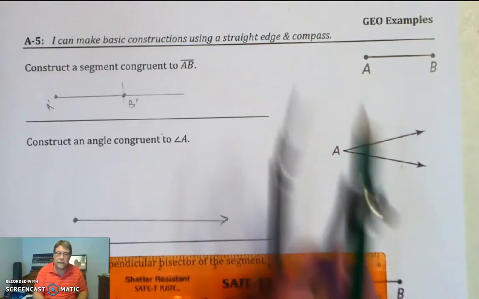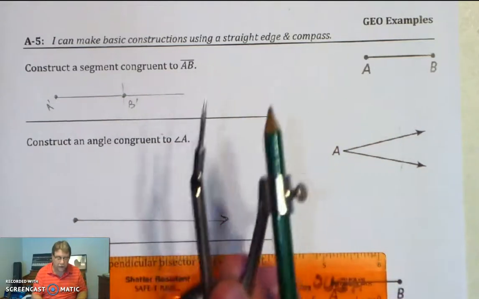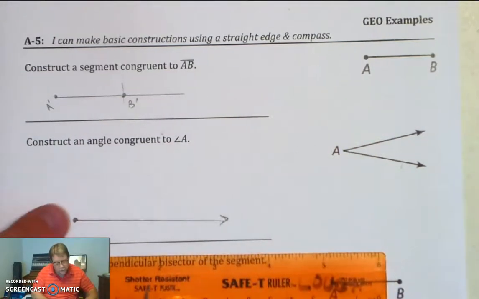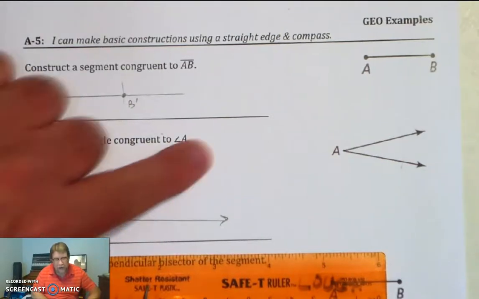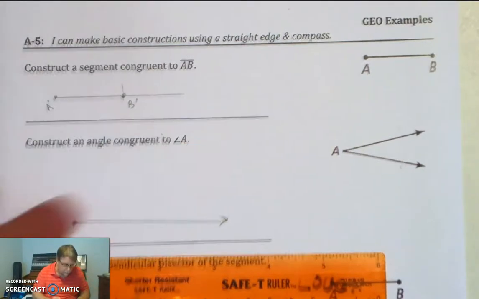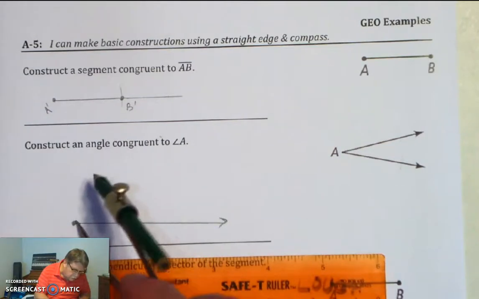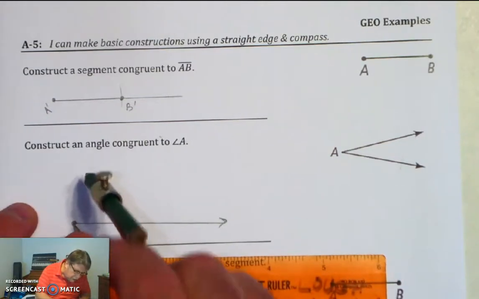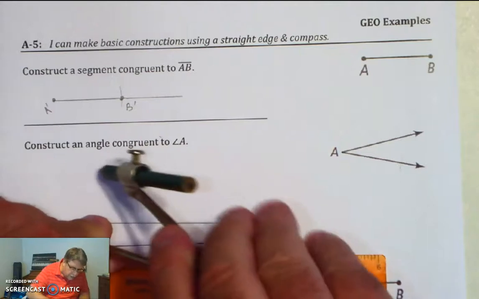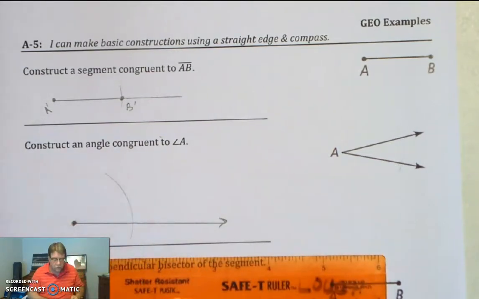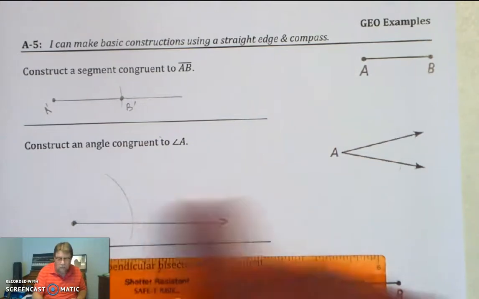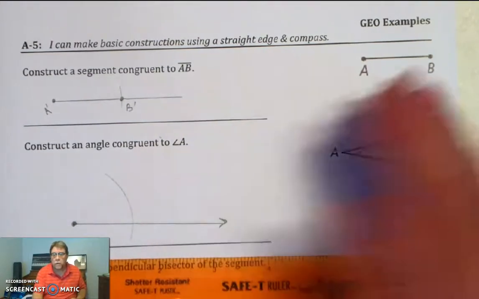I'm going to simply leave the compass, mark the exact same measurement, come over here. You know, there's another part of the angle up here. So just kind of imagine that it's already there. Draw an arc that goes through both the imaginary side as well as the side it's already drawn. Just do it carefully. You don't have to be real dark. So we know that that goes through both pieces, just like this one over here.